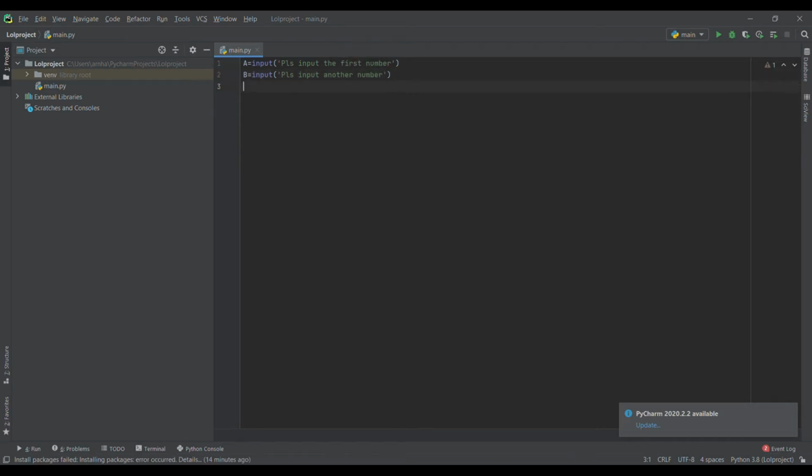Now what we'll write is c equals a into b.